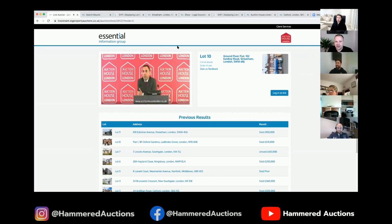And to put you on the spot, you're a property person, you saw the legal pack. What do you think it's going to sell for? Couldn't tell you on this one. You could have made yourself an easy 20 quid. There you are, a Streatham studio behind a shop. I couldn't tell you. It's about 12k income, I would say, you could get from it. So it might sell for 175, but it's not going to go crazy. So 165, if that's the best bid we get.